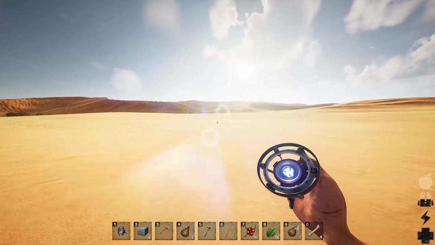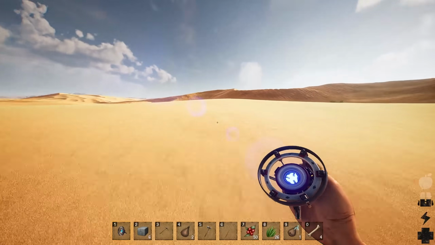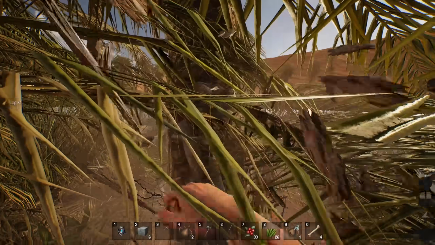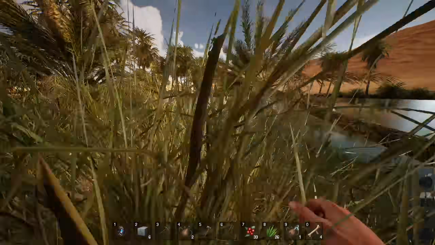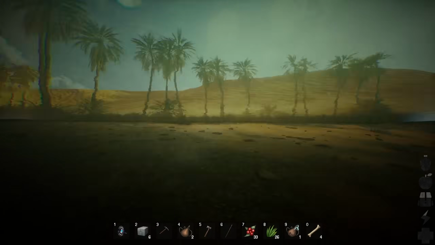I'm trying to use this thing. There's no point of reference here. There is some foliage over here, so maybe I should head that way. All right, well, I made it to some trees. Okay, I can get logs. I don't know if I'm doing this right, but at least I'm getting some logs. Am I safe here? Can the sandworm... The sandworms can definitely get here.